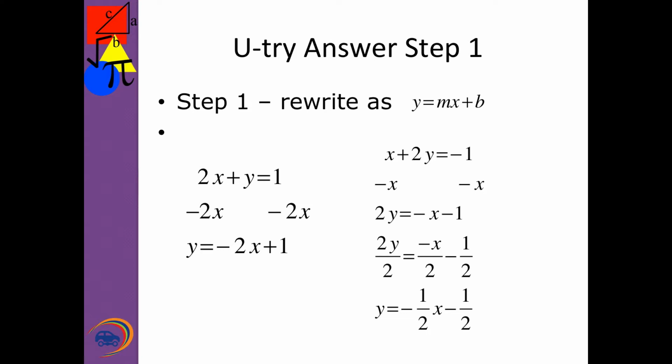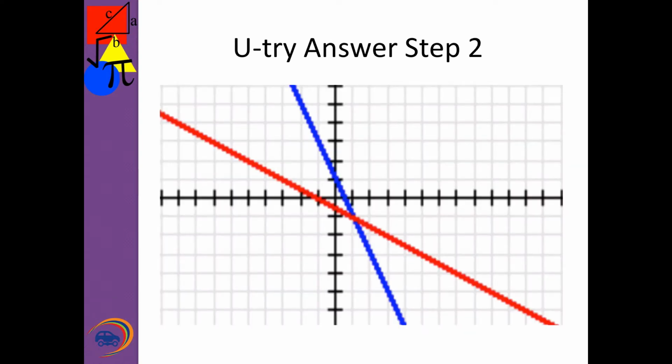What I have to do on that one is decide whether I want the negative to be in the numerator or the denominator. I think I'm going to put it in the numerator and make the rise over 1 negative 1 over 2, and the y-intercept is at negative 1/2. When you graph it, this is what it looks like. My red line was the one where y equals negative 1/2 x minus 1.